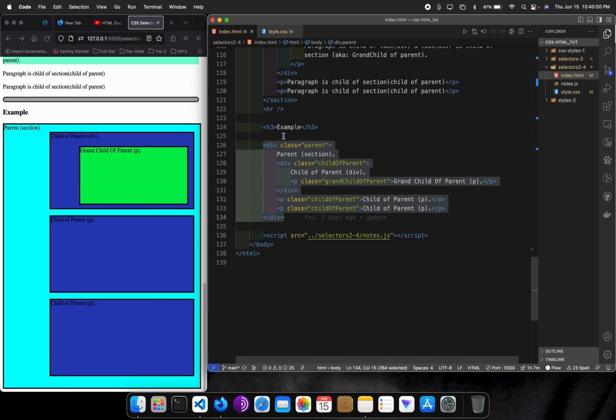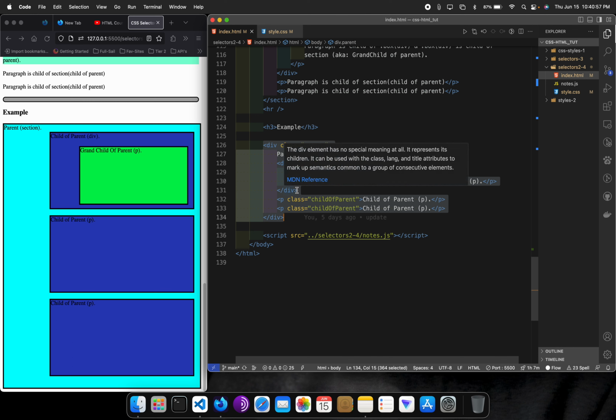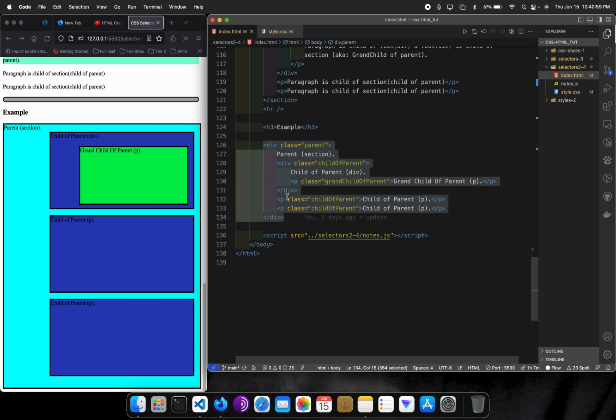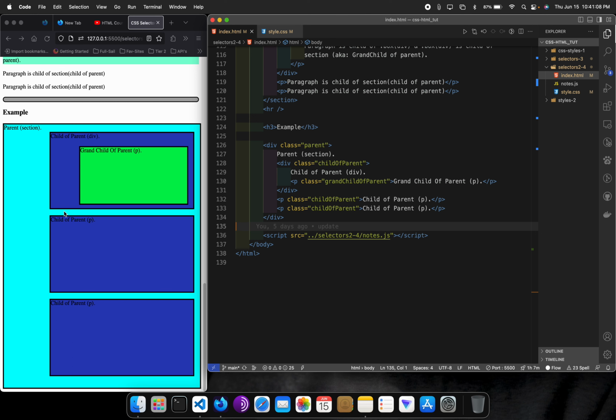We have our div element, which is the parent, and then we have a child, which is another div element, and we have 2 child paragraph elements. Okay, so the div and 2 paragraphs. This is a div, and then 2 paragraphs are children of the parent section.